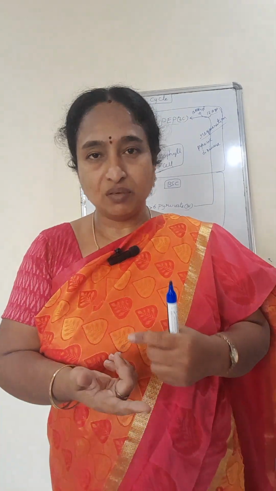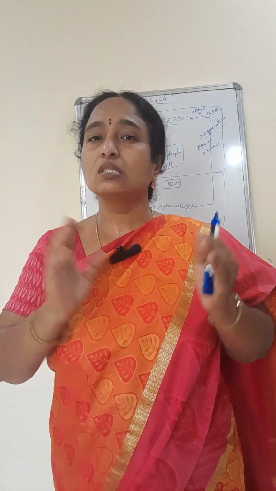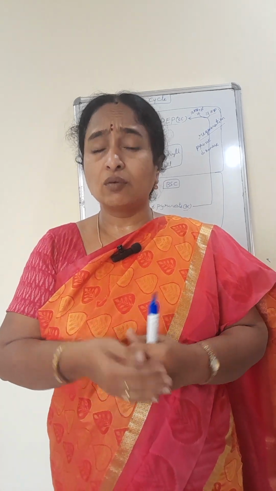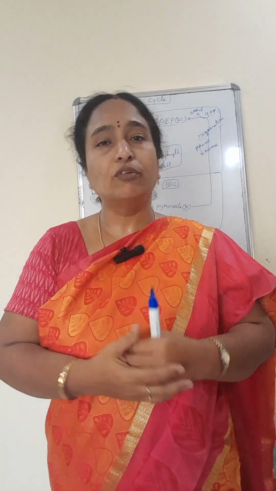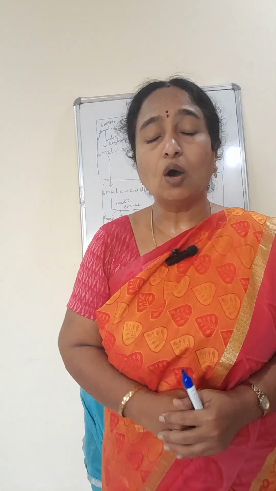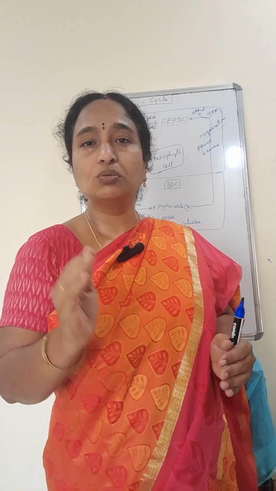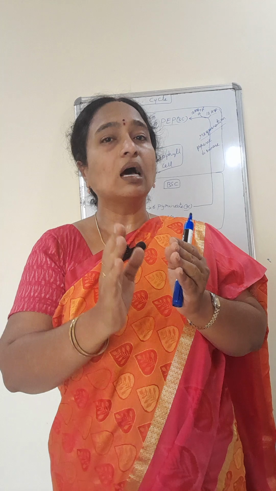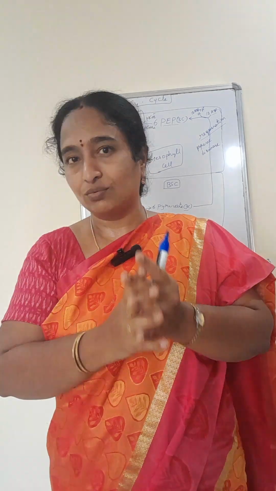Hi friends. In our previous video we learned about the C4 cycle, where it takes place, and what the necessity of the C4 cycle is, why it uses two different types of cells for good food preparation. We also learned that for one glucose molecule the plant uses 30 ATPs and 12 NADPH2.